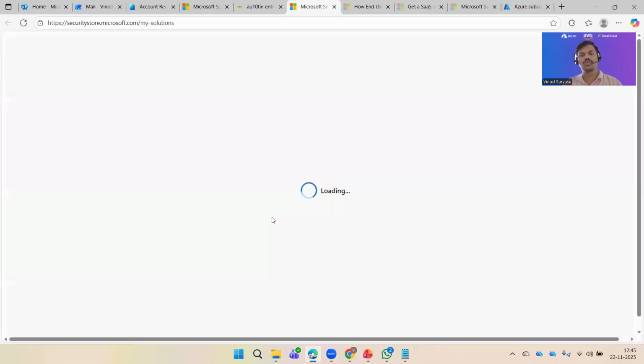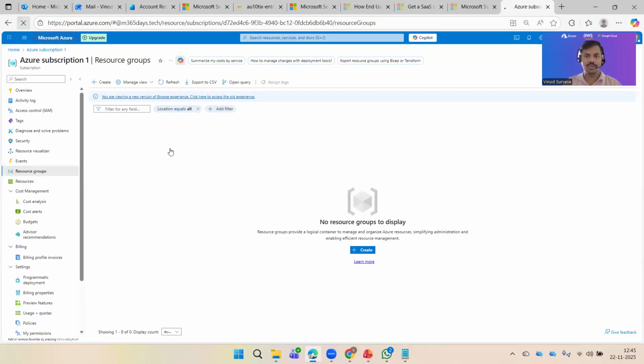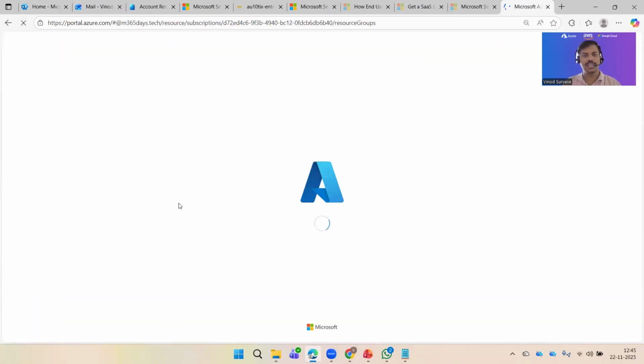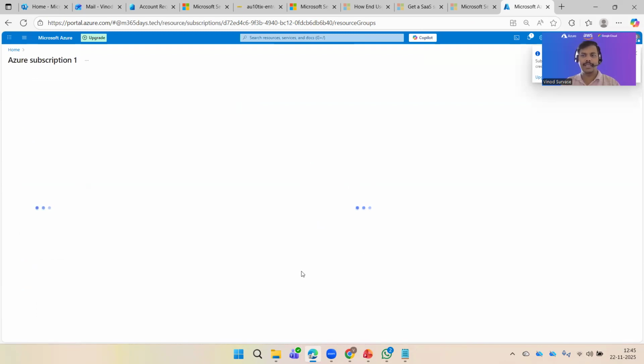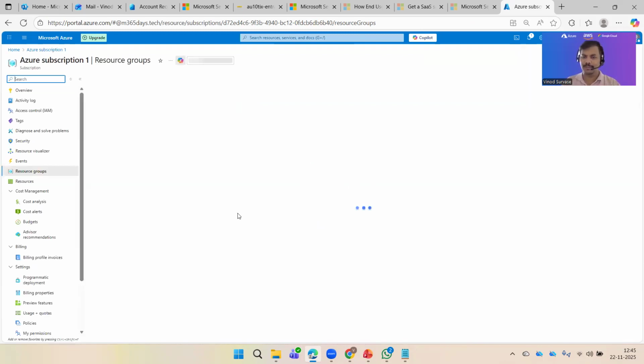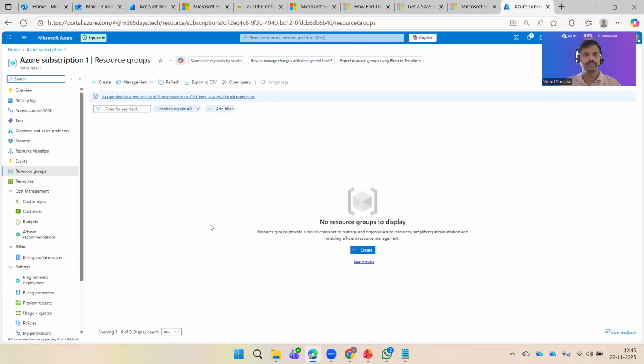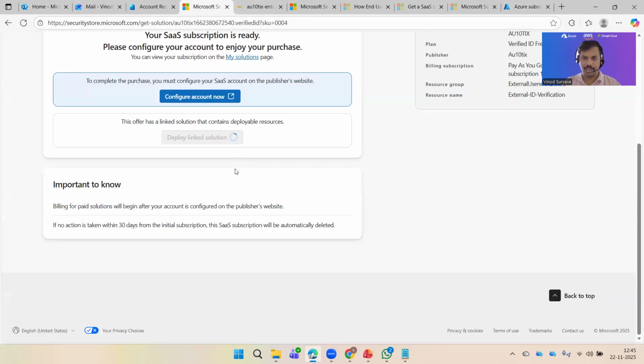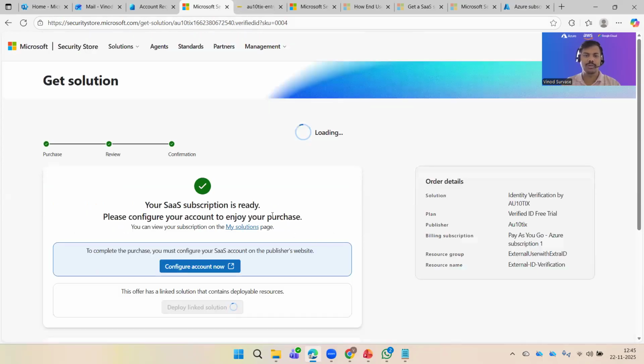So you can just go through it and understand it in a better way, right? So that's going to give us complete clarity as well. So let me refresh this page to see if it is still in progress or it has created any resources within Azure, and that should show us the complete details. Not yet. Okay, so that could be in a verification process and it will show up after some time.